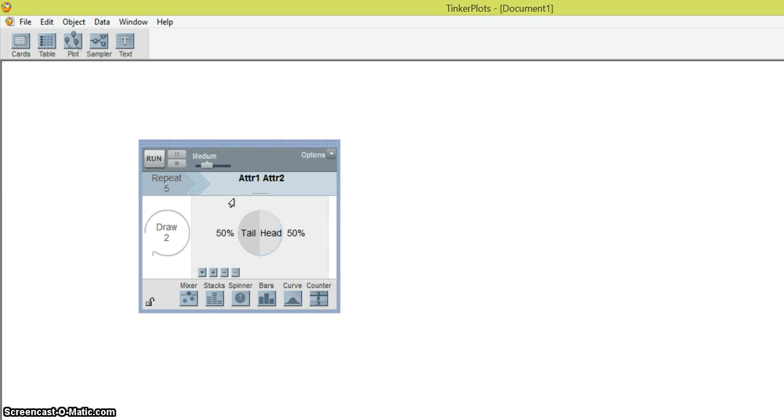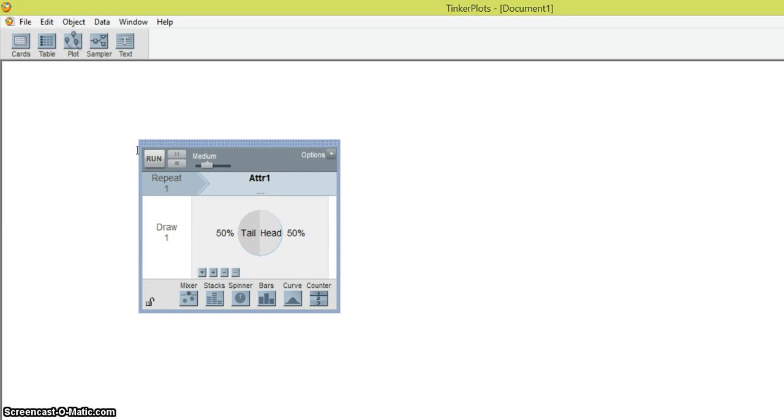Now, since each coin flipped is only going to have 1 outcome, heads or tails, I change the draw to 1. And if I wanted to flip just 1 coin at a time, I'd change the repeat to 1.